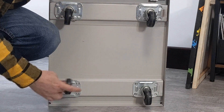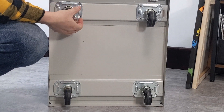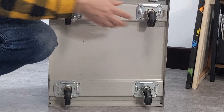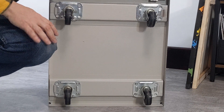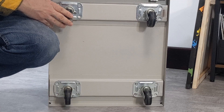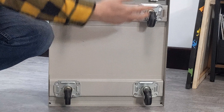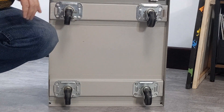All four of the casters swivel. They roll fairly well. The two on the front actually lock. For the weight of the metal and the cost of the casters — which I could take off easily, they just slide into little clips and screw on — $25 was a pretty good find.